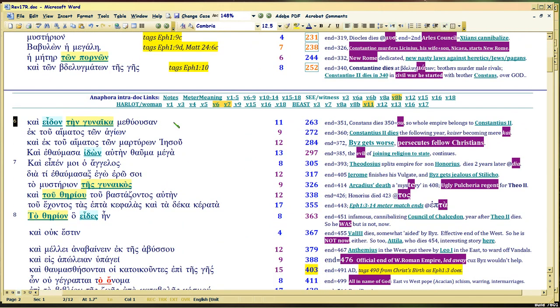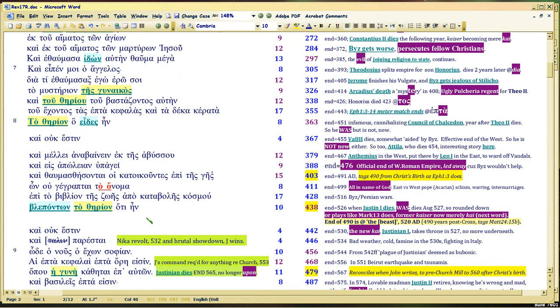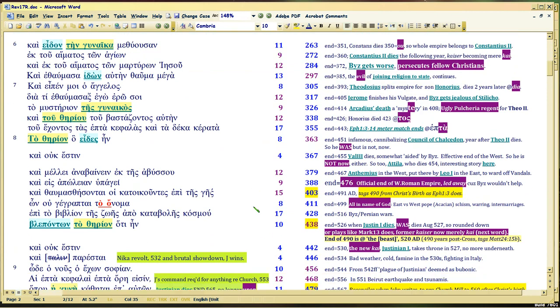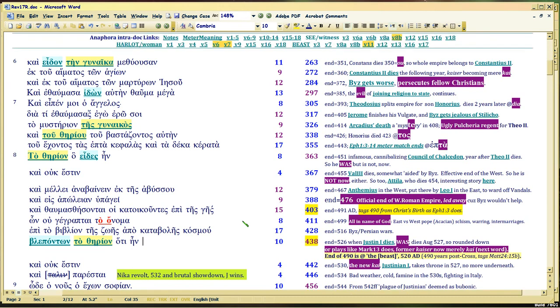Okay, this is the center starting in 340 AD, and then the other end of the center itself is a kind of center because we got beast, seeing, beast. So you got seeing in the middle and beast on either end. And you say, well, that doesn't mean anything. Yeah, it does. Because in Greek, the word order doesn't have to be like this. The meaning does not change if I change the word order. Nuances might change. But for them to specifically balance it like this is telling you something. Okay? It's telling you something about the center.